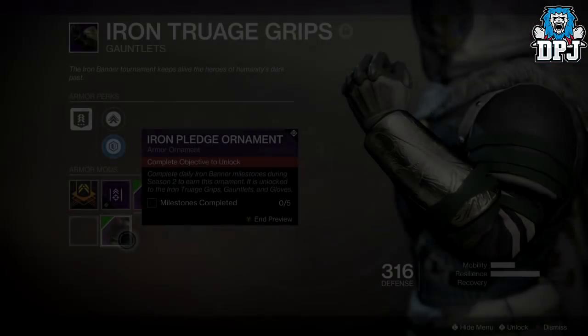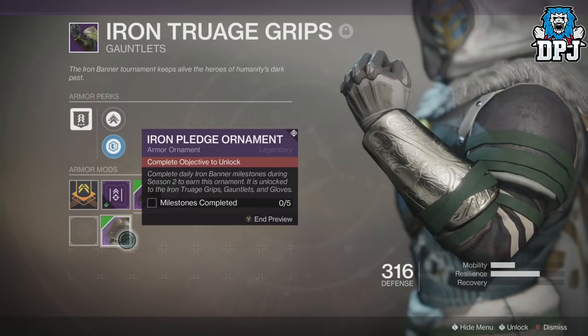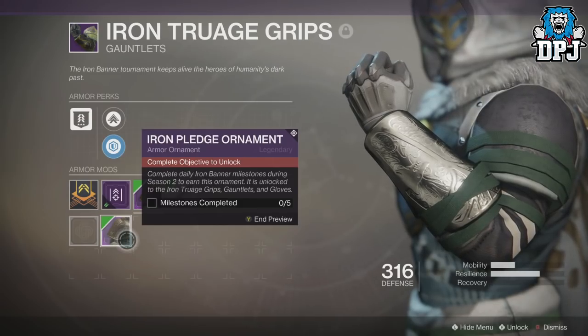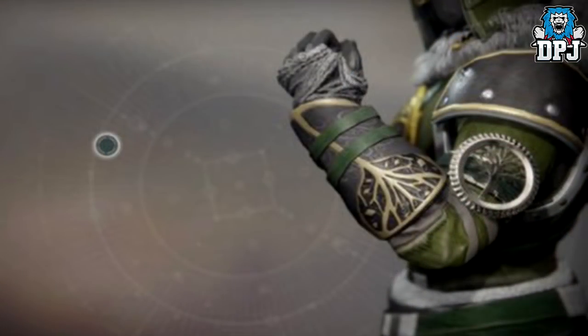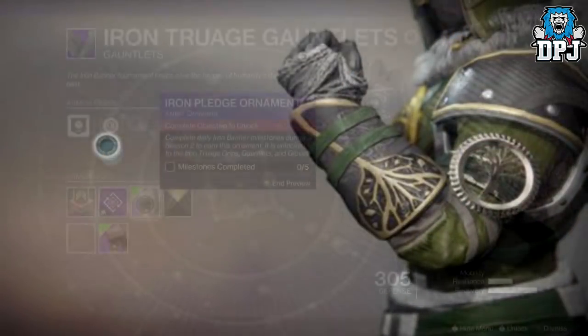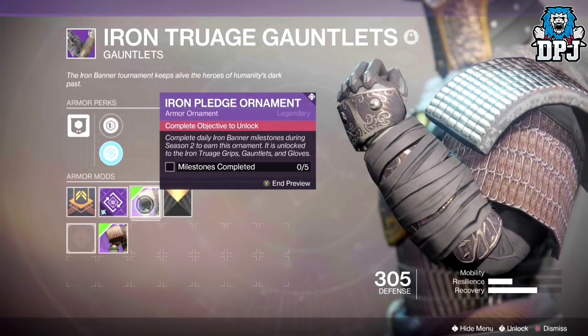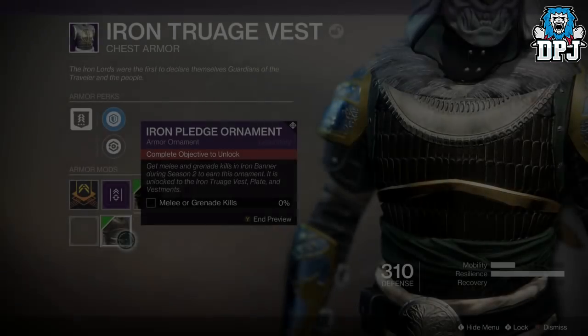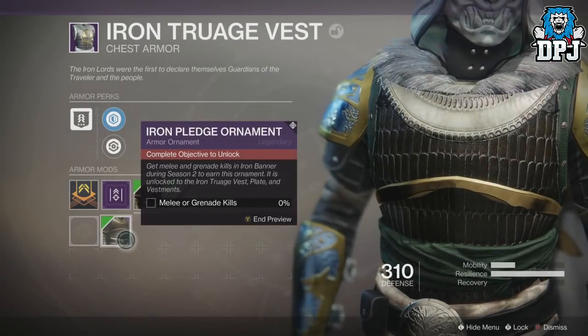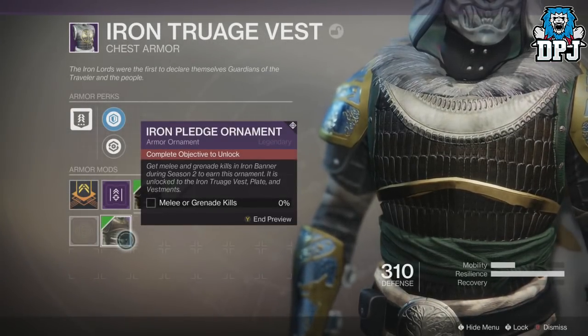For all three gauntlets, the Iron Triage Grips, Gauntlets and Gloves, you have to complete daily Iron Banner milestones during Season 2. Here you have to do 5 milestones. I'm guessing these will be 1 per day, so you will have to do this over the course of 5 days, obviously.